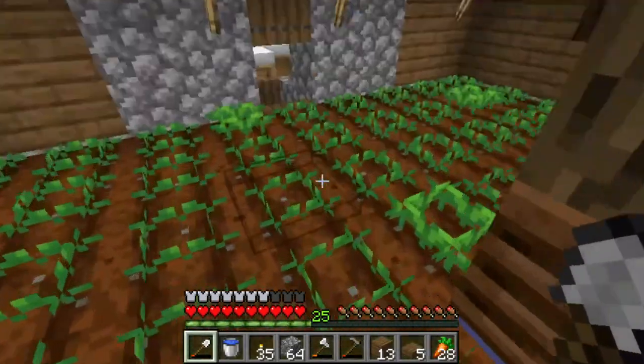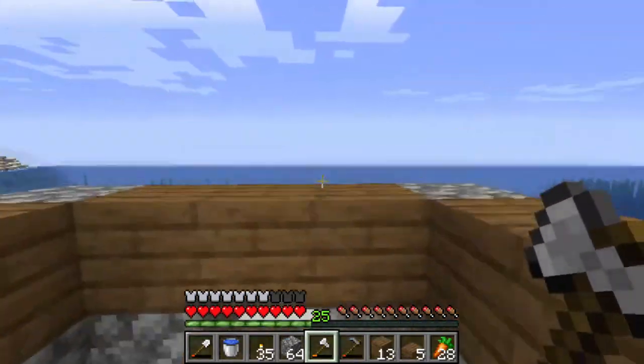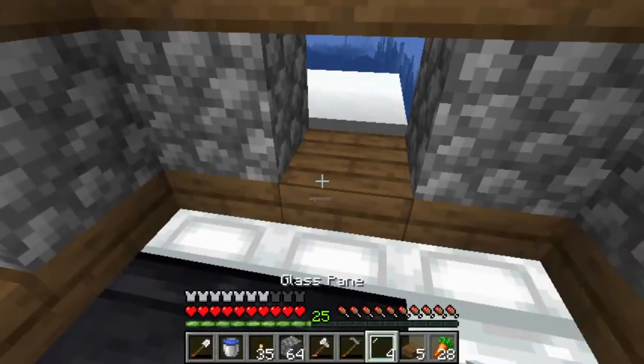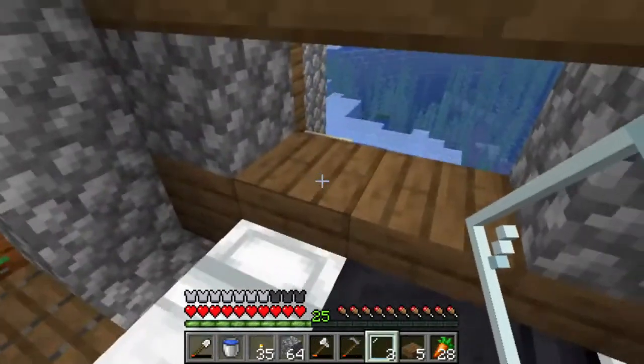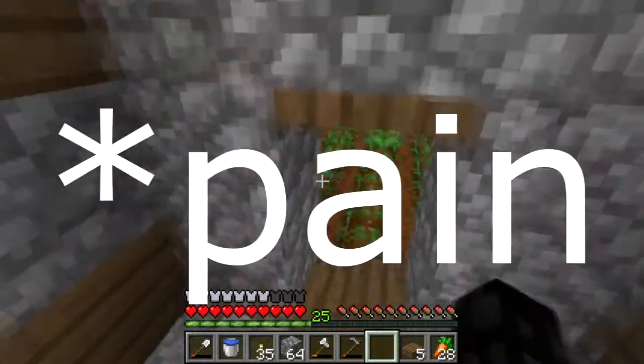So inside looks good, so let's cross over here. I just wanna secure this area before anything. So I've got some glass panes, and we're gonna actually go like this, cause nobody's gonna be in here. So I need one more glass pane.